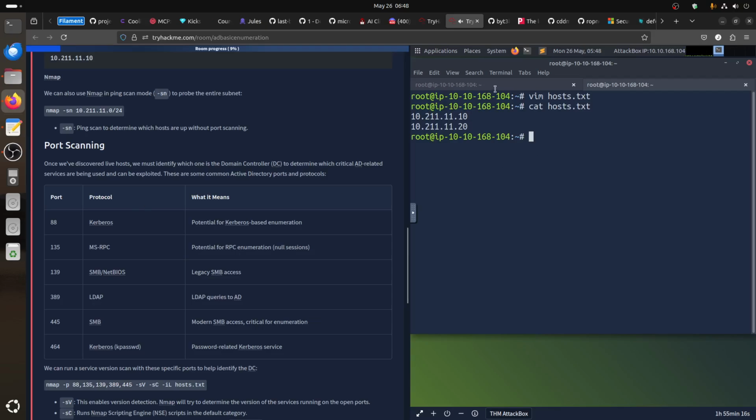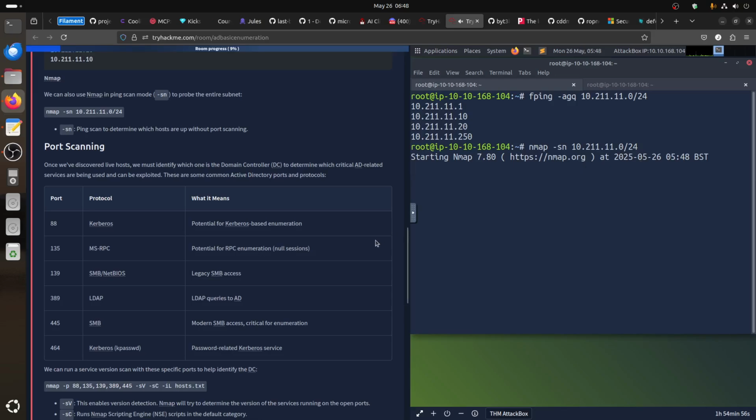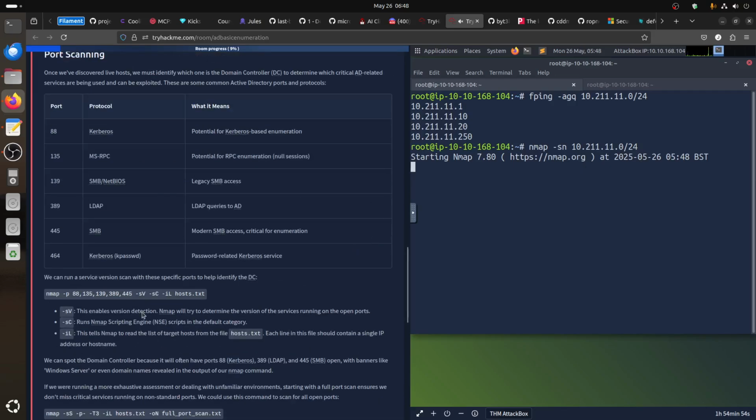Port scanning, of course, we can follow the room so we can know what each one does. With nmap, for example, we can just scan 10.211.11.x. It's the same as ping, but usually we are more interested in, for example here, they already define the ports, and you can read from the hosts file that we got.